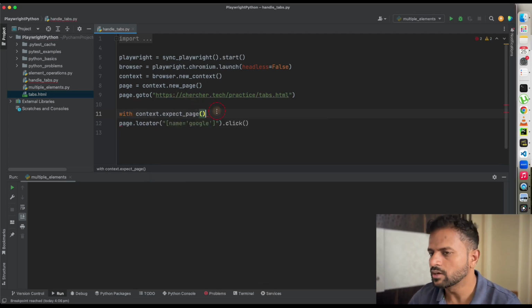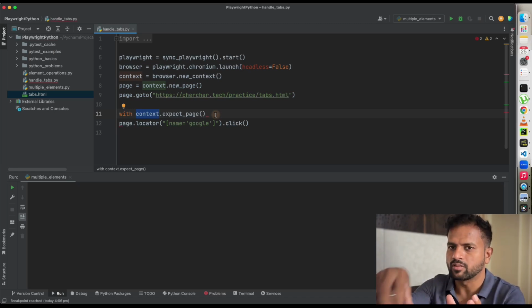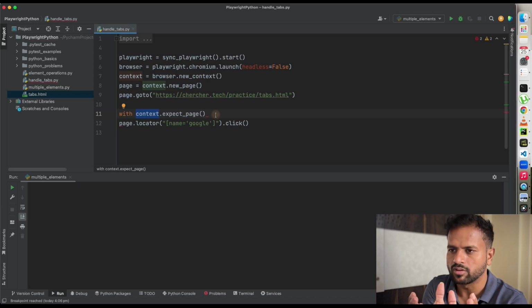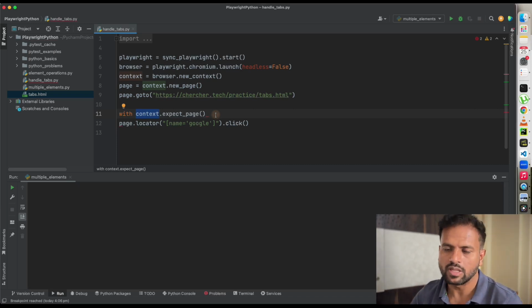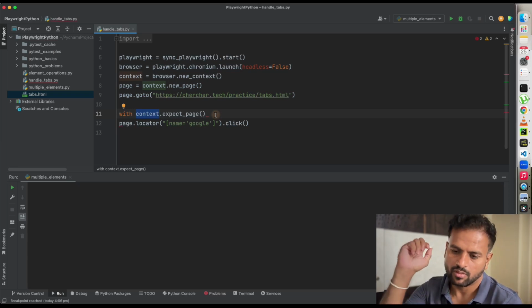Okay, so here I made a mistake, that I was thinking page dot expect page. That is not going to happen. Think of context as a pot, like a pot, and different pages are placed in it. Previously, what I was trying, from each item I was looking for a page, expect page, but it is not present. So in the bigger pot we have a small pebble called page. Similarly, multiple pebbles can be formed inside that pot.